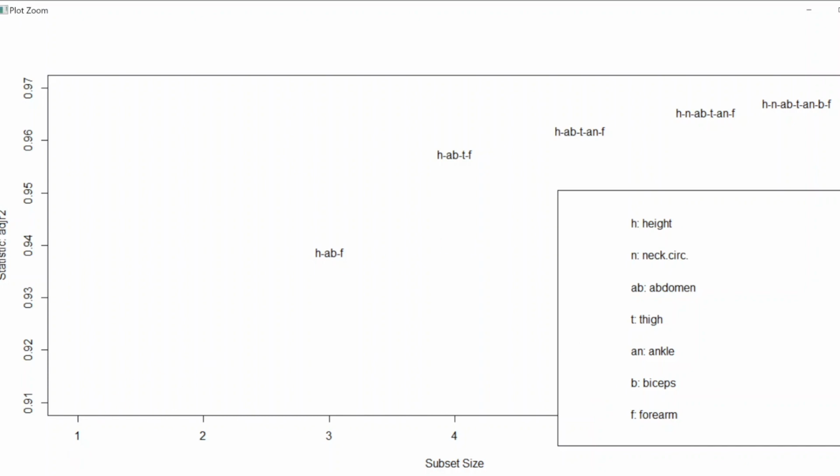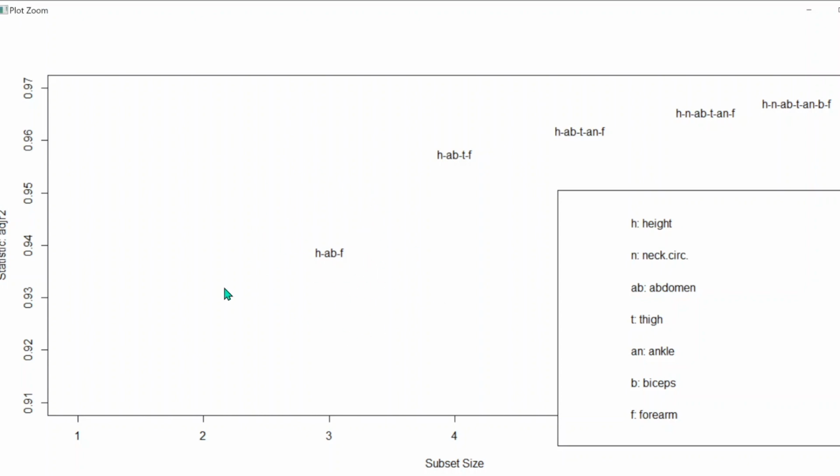So subset 1 and 2 are gone because we've zoomed in super far. And now we have 3, 4, 5, 6, and 7. And the r squared for this one, of subset size 3, this one model, is like 0.935, thereabout. And then the next one, subset 4, is 0.955, we'll say. That's not really that big of a jump, right? 2% of explained variance. I mean, come on. If you're trying to be simple, go with this one.